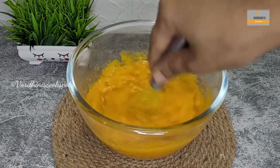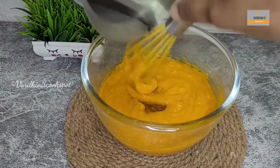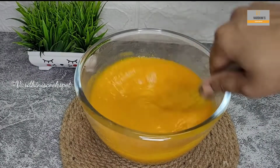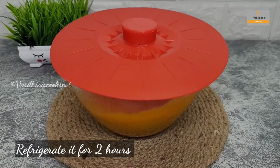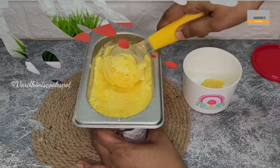Add in the simple syrup into the mango pulp. Add in the simple syrup little by little and mix it nicely. Mango sorbet mix is ready now. Now place the sorbet mix in refrigerator for 2 hours. If you do not have an ice cream maker, you can set this mix in freezer for 2 hours.